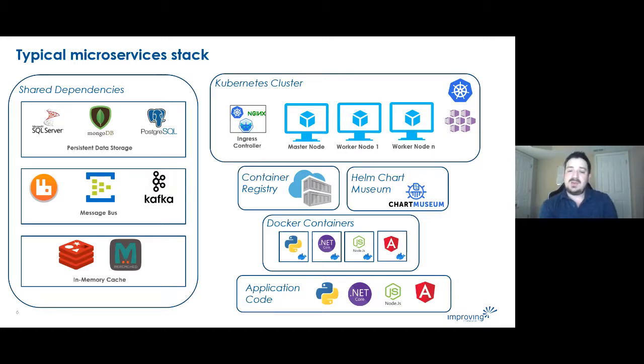And then along with that, so you've got your .NET Core application, for example, those need to talk to a database. So you've got all these shared dependencies out there. So either SQL Server or a Mongo or a Postgres. And then your message brokers, Kafka, Azure Event Hubs, RabbitMQ. And then your typical things for an in-memory cache like a Redis or a Memcached. Right, so you've got all of these different pieces that play together in this microservice stack. How do you develop these? How do you start up even trying to create this and debug this and get things going?